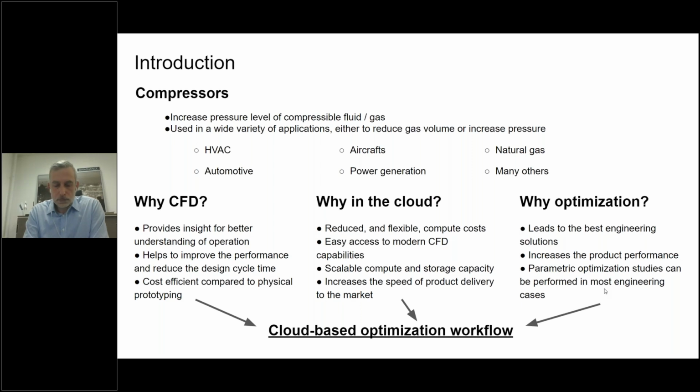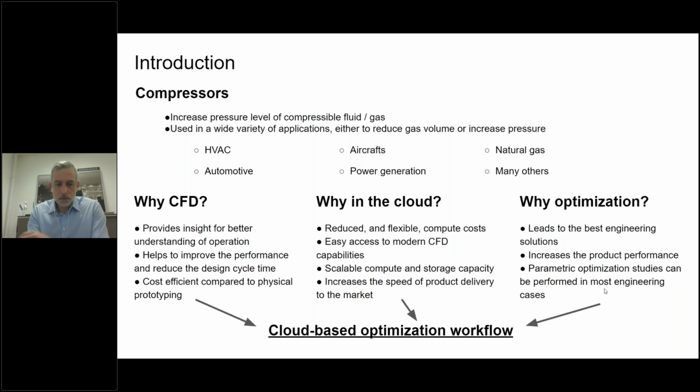One of the main goals now is to deliver the best product to the market on time and on budget, which directly leads us to the optimization problem with the help of engineering software tools. Big companies like Rolls-Royce or Siemens have used in-house CFD simulations as a daily routine for several decades. For them, cloud technologies could help drastically reduce simulation costs. At the same time, cloud technologies may allow small and middle-sized turbomachinery companies to get access to CFD technologies, for example with the help of SimScale, which was just not the case even several years ago. And it allows such companies to deliver their devices, their compressors, to the market faster and on budget.